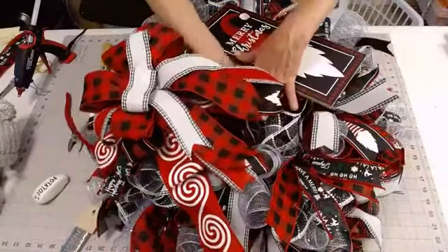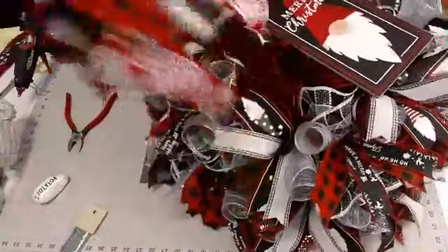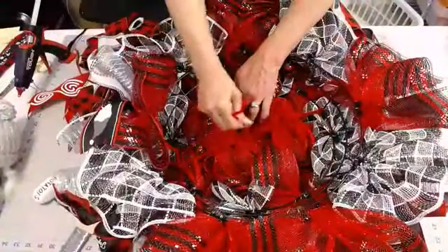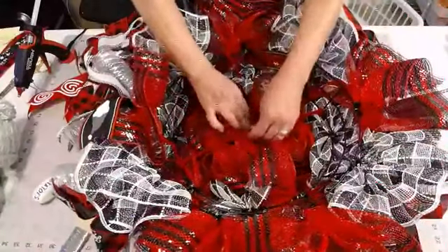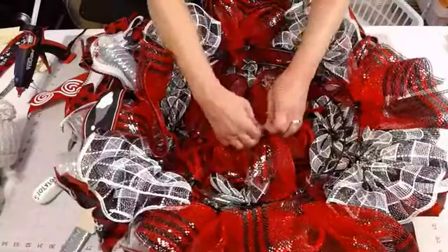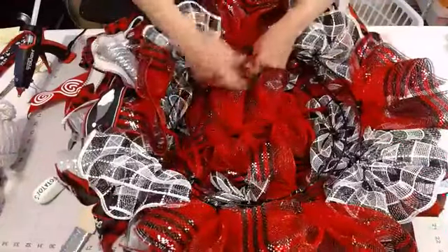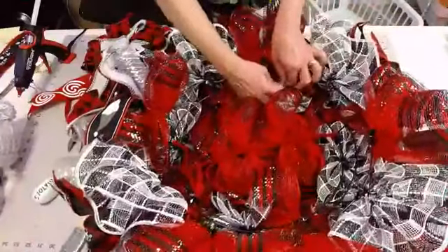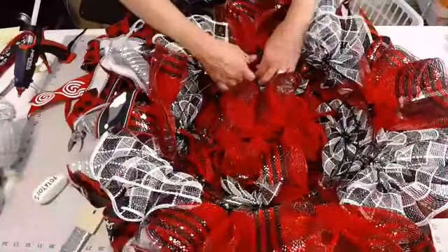I'll go around and attach the sign to that cross center bar. You can't reach it from the front when it's in the middle, so I just attach that part of the side right to this little cross bar. That's why these cross bars are super, super handy — you can do so many things with that cross bar.